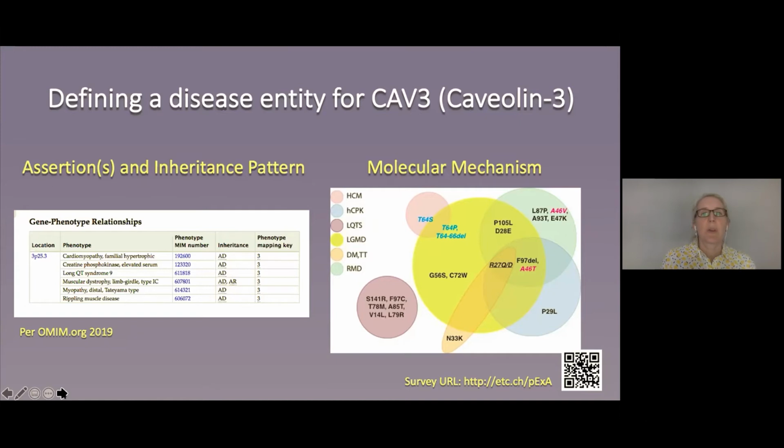I can also bring you around to the criteria number 4 because we can take care of that here. And we can see inheritance pattern. And so again, through that pre-curation, we can see with the assertions, there are several different entities. They do display both cardiac and muscle phenotypes. And we do notice that most of them have an autosomal dominant inheritance pattern, indicating that it is predominantly monoallelic. But in the case of limb girdle muscular dystrophy, there may have been somebody who was asserted as autosomal recessive.